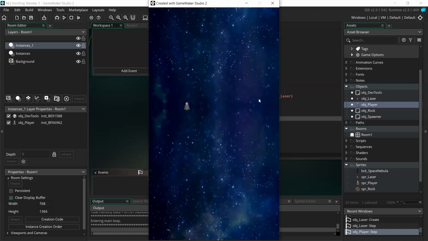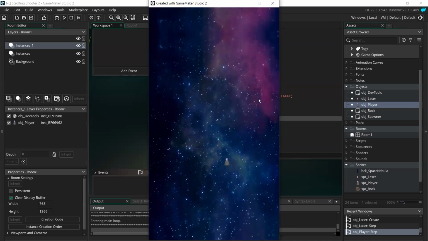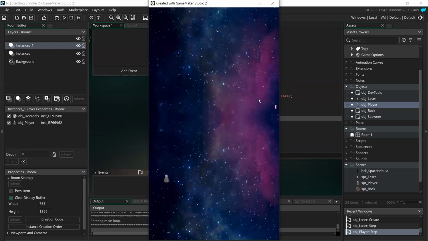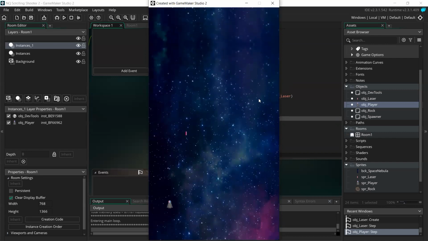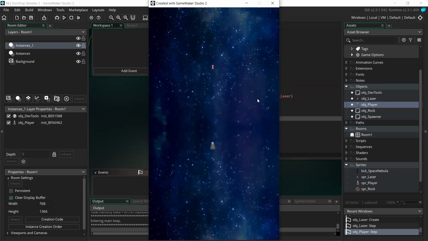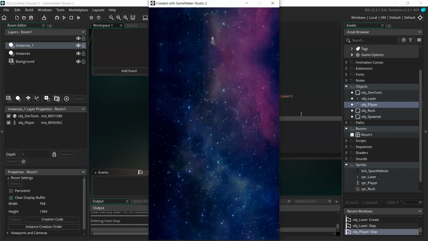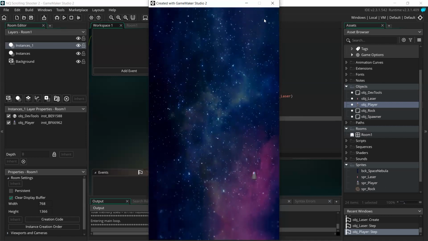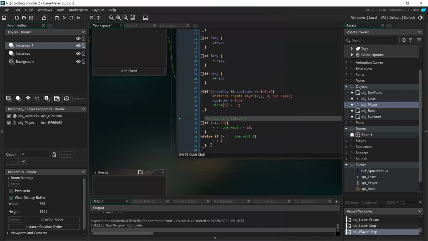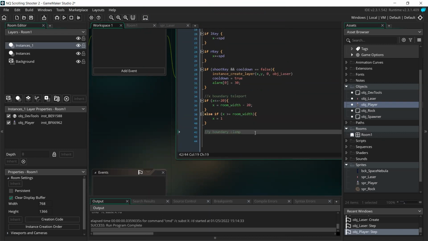There you go. You can see it switching between sides, and that basically fixes us for a problem of our player disappearing into the ether, into the unknown. The other one that we're going to figure out here is just for the top here. We'll get a clamp in place so that we can't run off the game area, and the same for the bottom. And that does it. We'll have our game area nice and secured. So that's the boundary for the X, and we'll get the clamp now. The Y value.